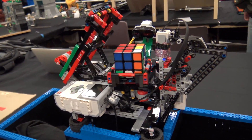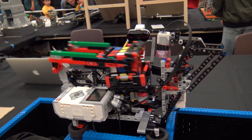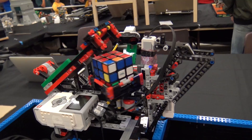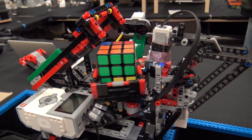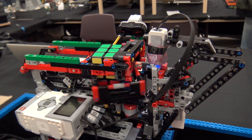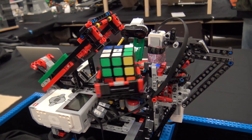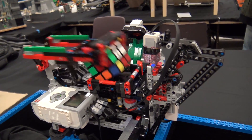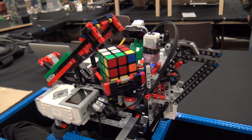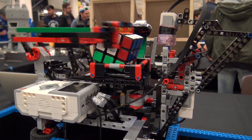So next year we plan on doing another one. We're going to base it on the Brick Pi, and we're going to incorporate some camera systems and try to get the time down. But we're going to keep this one around for the purists, and then we're going to try to replicate a few that use the finger system and get as many hands in there as possible. We're going to try to get it down to at least a 20-second solve, where currently it takes anywhere from a minute to a minute and a half once it goes into the solve phase.